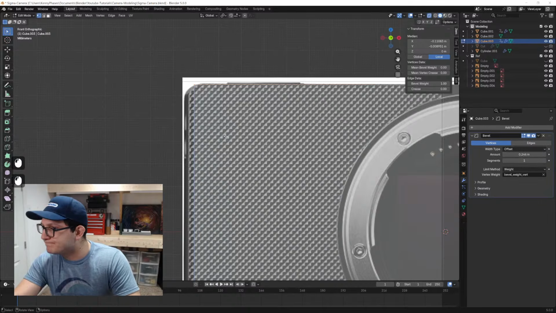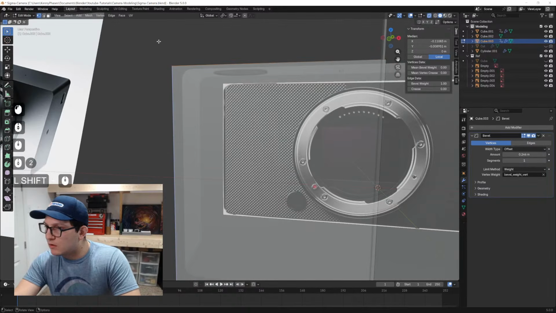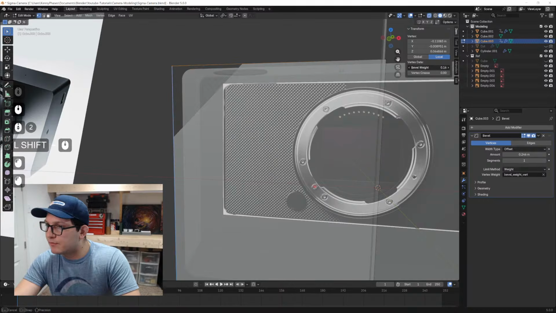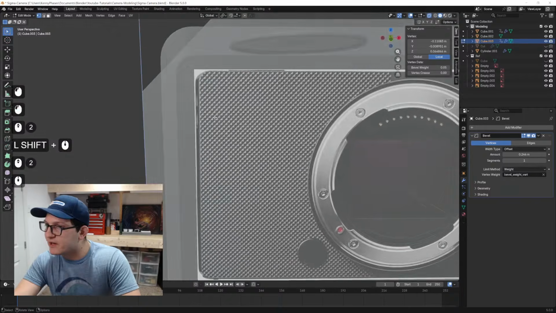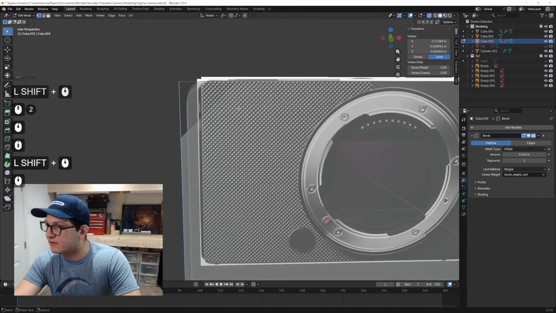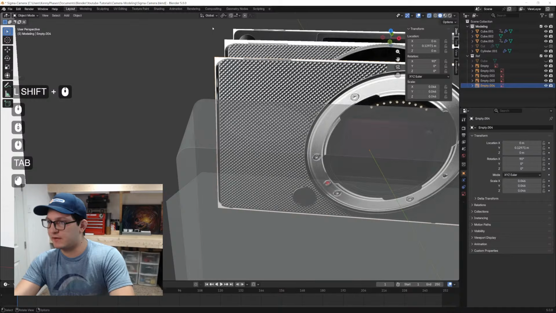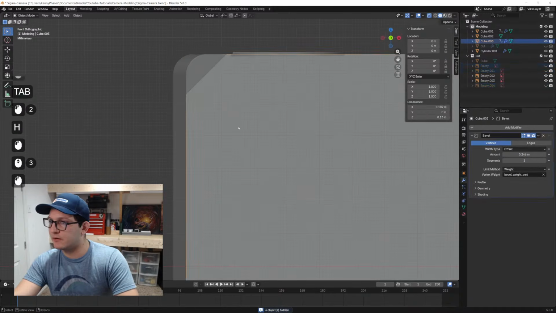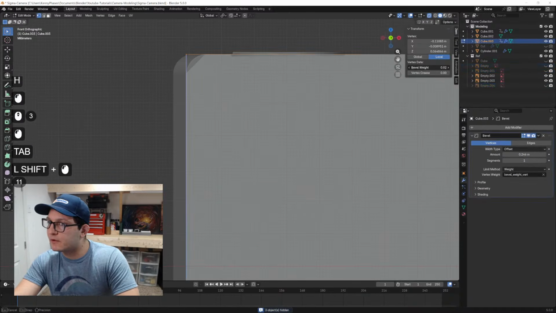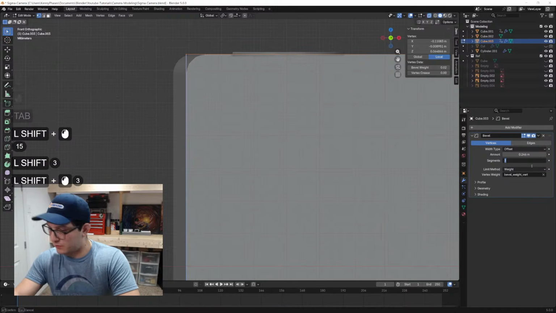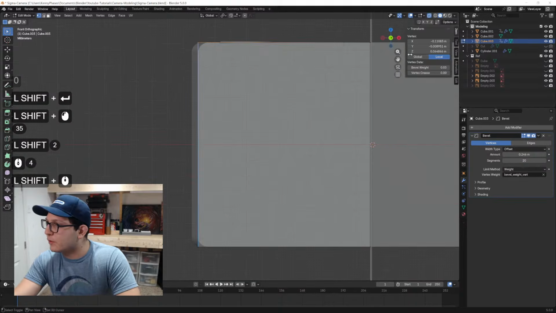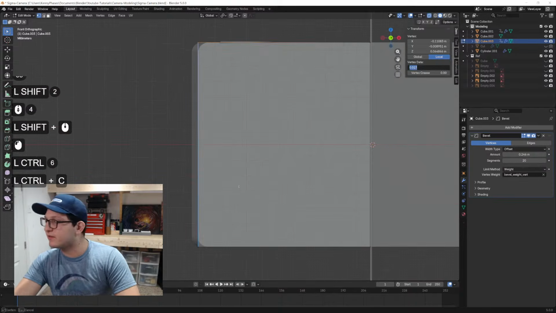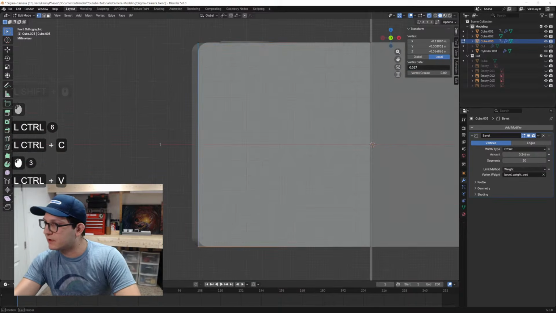Why is it not working? Oh, here we go. Bevel weight. What do we want to set that to? Let's set it to... Oh, I just can't see it. That's why. I can't see it happening. Let me hide these three. There we go. All right, bevel weight, we want it to be about there. What did I do, 20 segments last time? Perfect. All right, so we'll copy that bevel weight amount, 0.027, paste it over here, and we should be good to go.